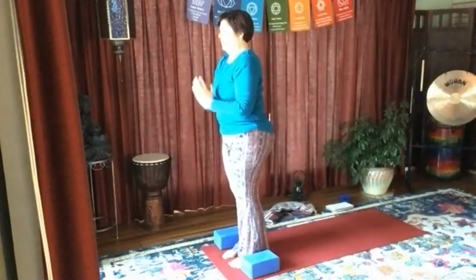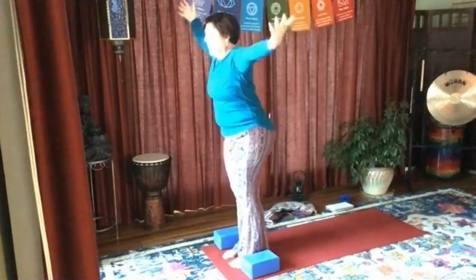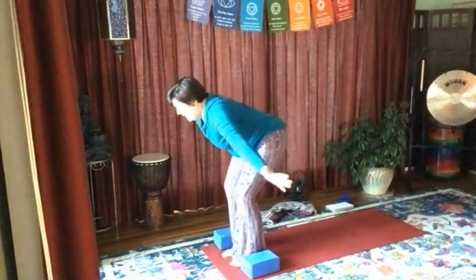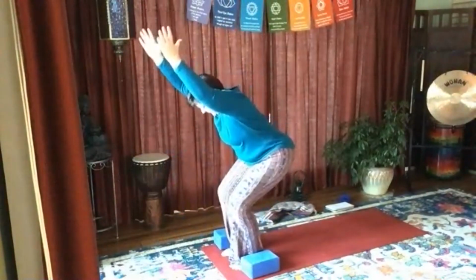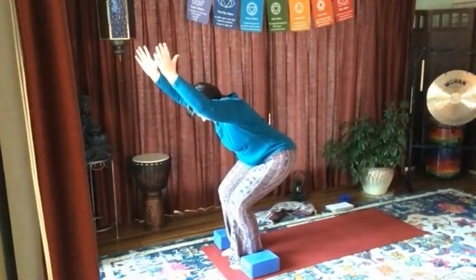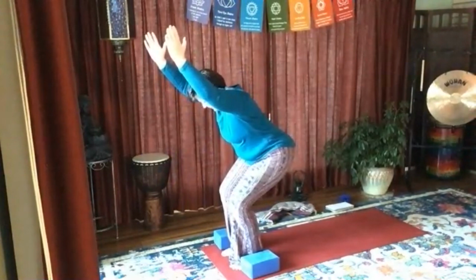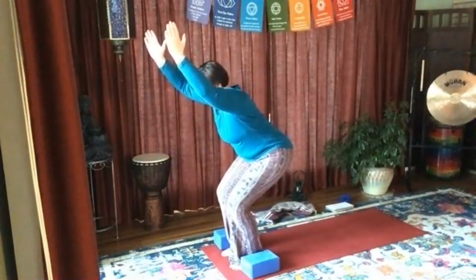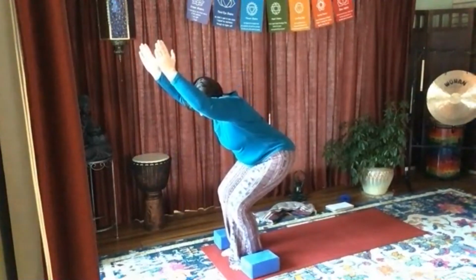Again, inhaling, circling the hands down and around. Exhaling, swan dive forward. Bringing those hands up, sitting back in the chair. Exhaling back, right there it is. Utkatasana. Now remember, tip the chin slightly, lengthen long through the crown, engage that belly button, drop out of the shoulders. Sit back. Find your breath.